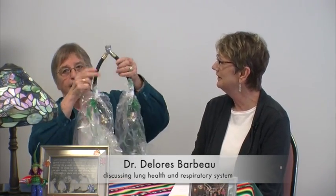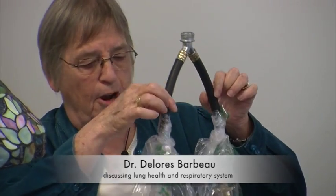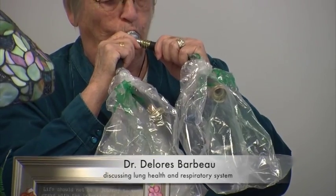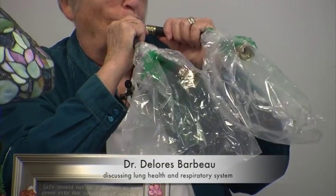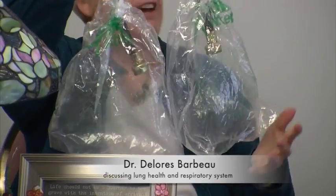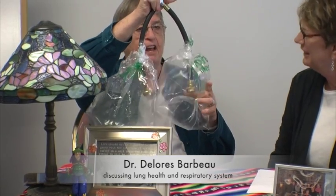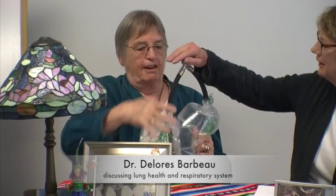Okay, so I brought a set of lungs today. This is what we generally imagine our lungs to look like. Here's the trachea. It divides into two big long branches that are our bronchioles, and here are our lungs. So that when we breathe, we blow up these two big plastic bags of air. Oh, I love your display. And then when we exhale, the air comes out. Wrong. That is not what our lungs look like.